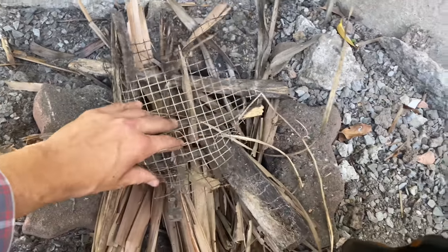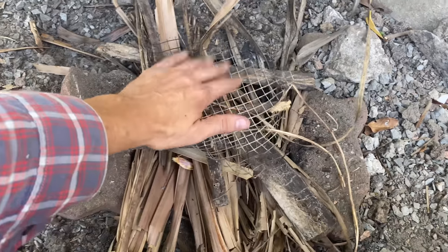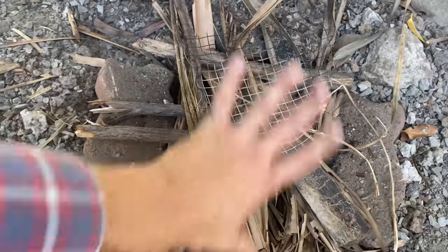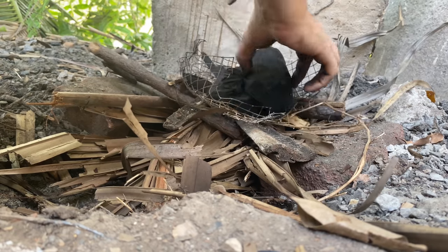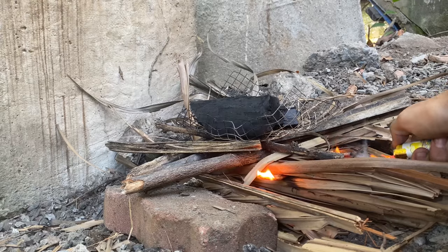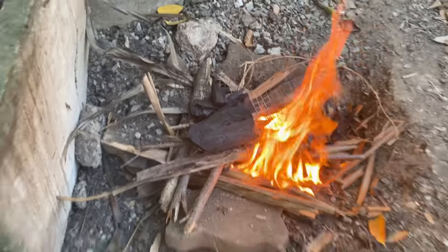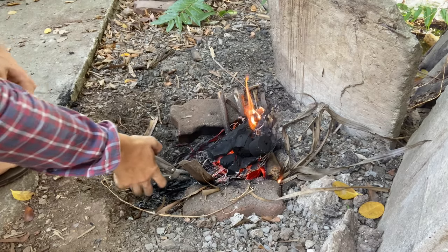Chicken wire, you guys, this is for the charcoal because I need the charcoal to stay in here for the smoking. So I need to get the charcoal lit first, get it nice and hot, and have everything else burn up. The fire is lit, which is good. We need to wait for everything here to get burned up. All we need is charcoal, that's it. We just want charcoal. So maybe 20 minutes? I don't know.